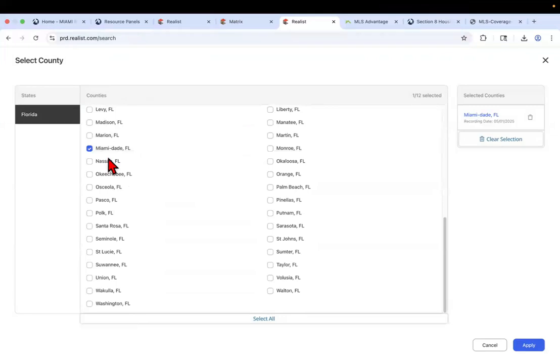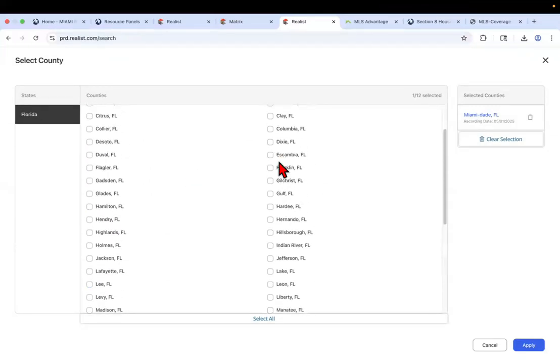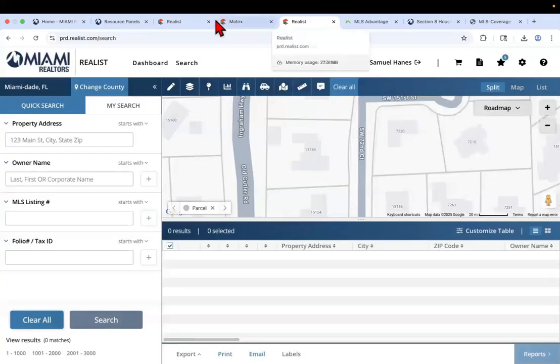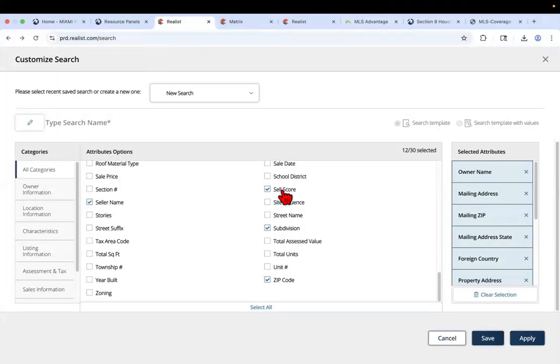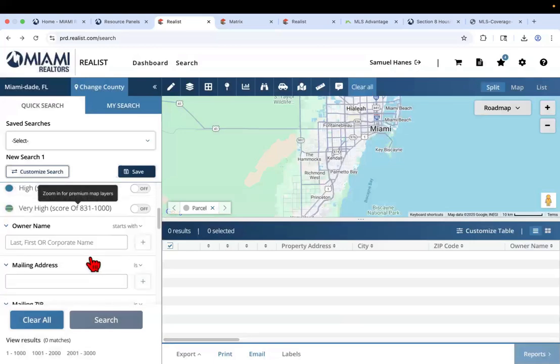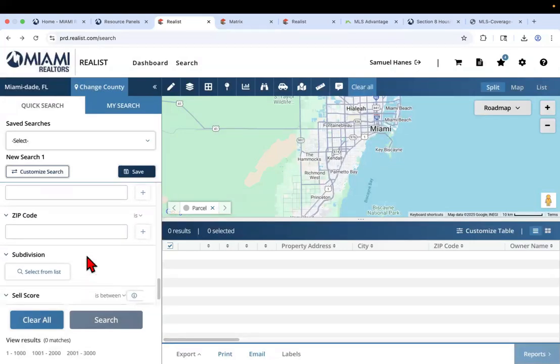If you have, for example, Miami-Dade selected as the county that you service, and then Broward or any other county, it's not going to let you run that search and include sell score. Sell score only works if you have one county selected. I just like to go over things as a troubleshooter. Okay, so we're going to keep the seller name, sell score, subdivision, and zip code. I'm going to click on apply, and I've added more filters to my search.